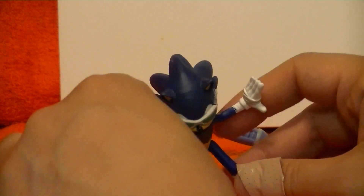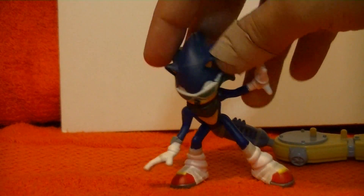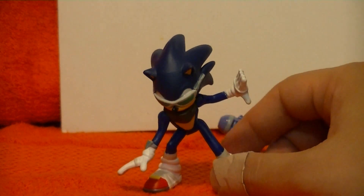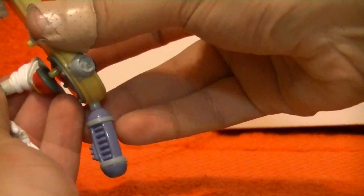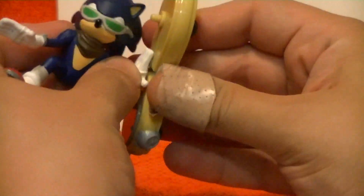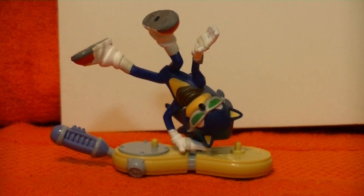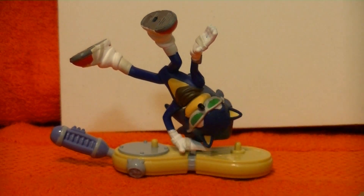What this figure actually is, is Breakdance Sonic. Yeah, look at that — he's too cool for school. There is an extra peg hole in his hand, however, and an extra peg on the board. He has two pegs on his feet that are intended to go there, but then the one in his hand can go in the middle — so you can have crazy handstand Sonic. That's kind of fun. If the figure isn't going to be able to take on many poses outside of the pre-assumed ones, at least he can do wacky things. And honestly, this actually really helps — now I don't so much mind the pre-assumed pose.